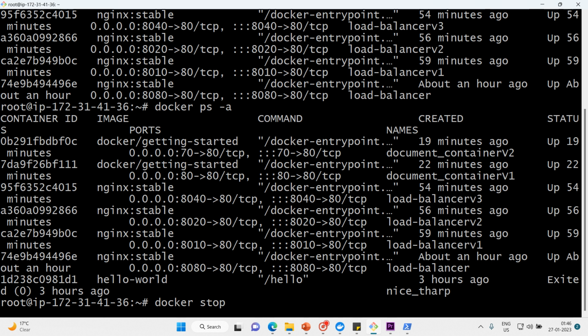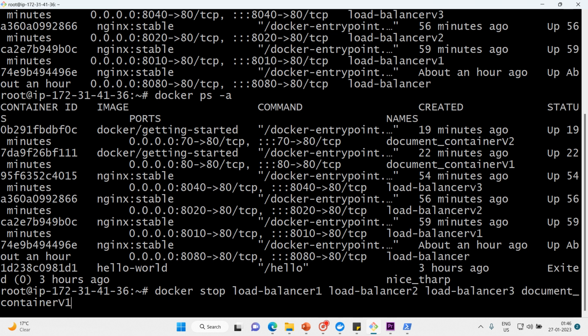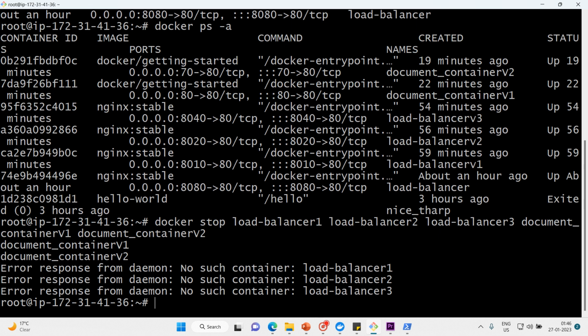Docker stop. So hello world has been stopped anyway. And then other containers. So docker stop load balancer 1, load balancer 2, load balancer 3, and document container 1 and document container version 2, and stop it.